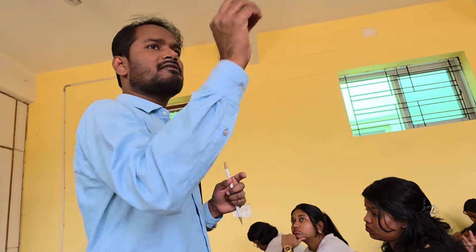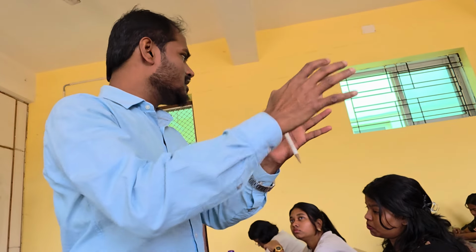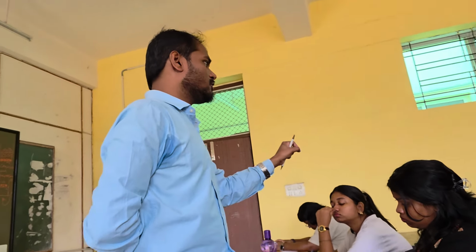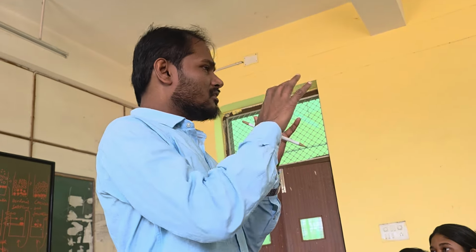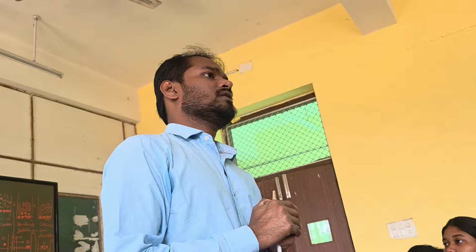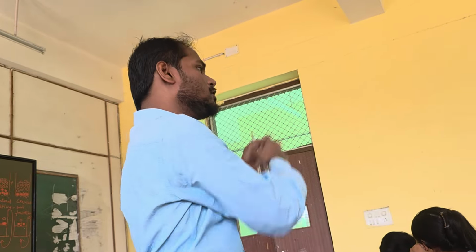Suppose iron, take the example of iron ore. If you do concentration of iron ore, in the concentrate you have hematite mostly. But in the tailings part you have silica, alumina. It doesn't mean some hematite will not be there. Some hematite will be there also. Some silica and alumina will also be there in the concentrate. But concentrate of iron ore means you have mostly hematite, Fe2O3. But in the tailings part you have SiO2 and Al2O3.